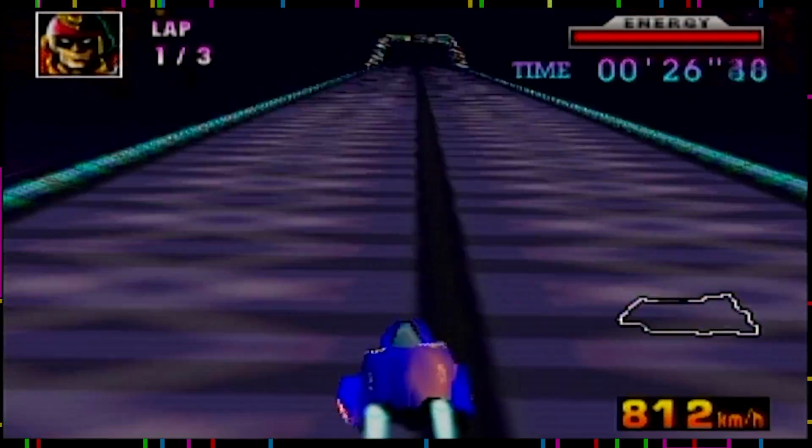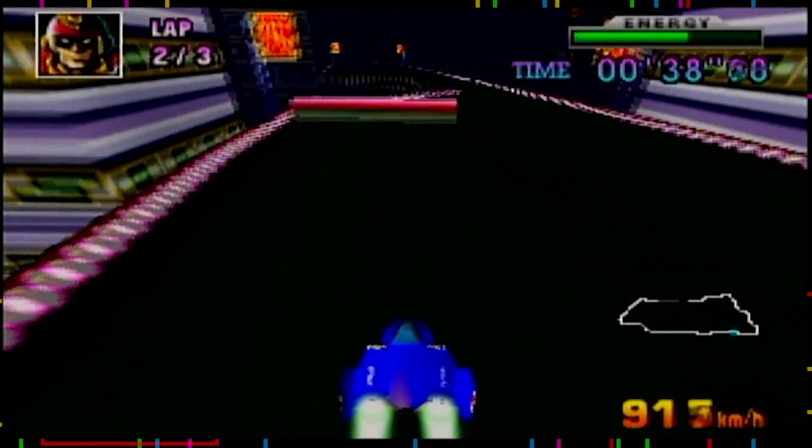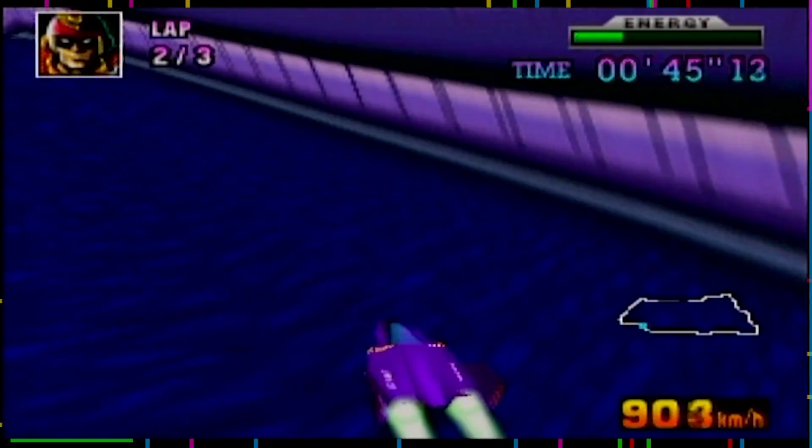For starters, the environment feels really alive. You can see the night sky as well as some brightly lit buildings. There's a section where you can go off a ramp and it's pretty fun trying to land. There's other tracks with more ramps, but we'll get to that later on.